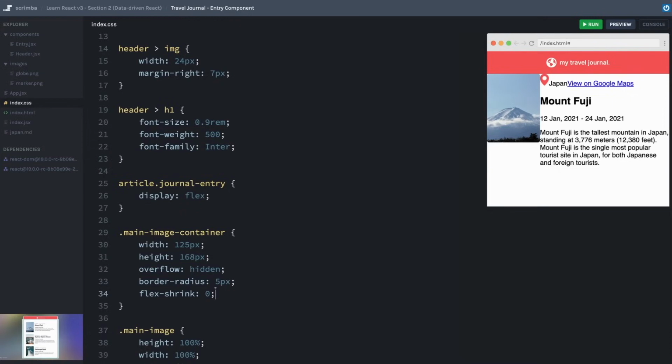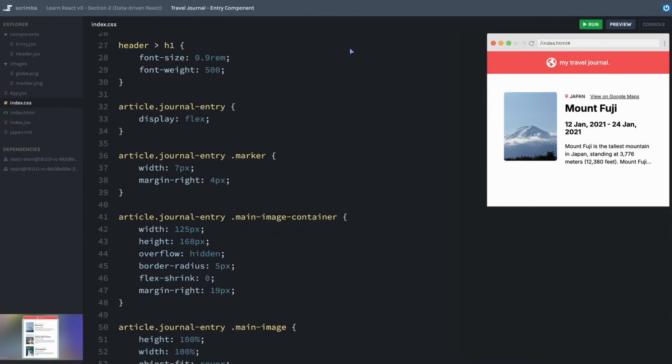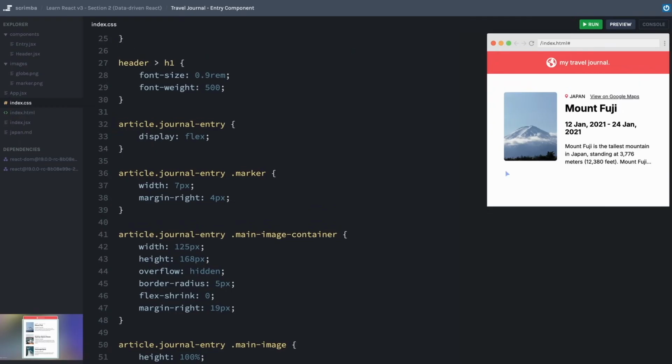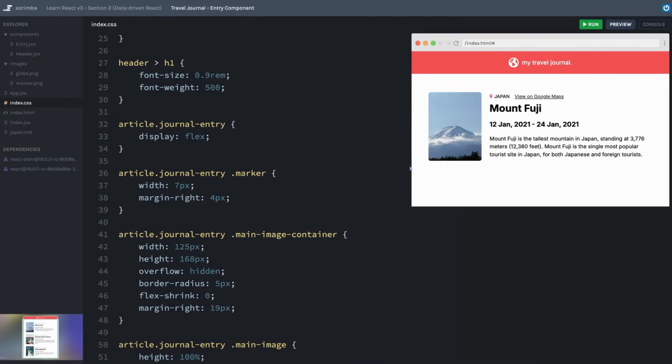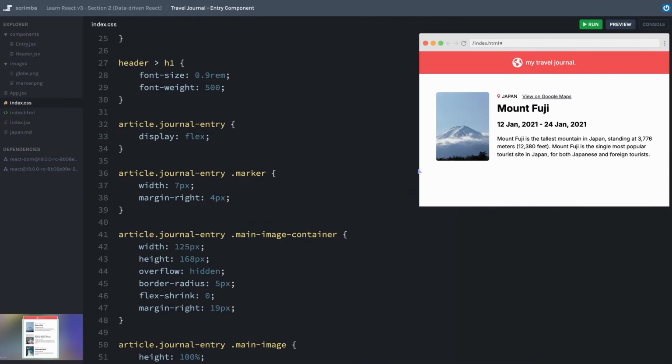And at this point, I'm just going to use the magic of editing. And just like that, with the snap of a finger, all of the design for our entry component is done. If only it were that easy in real life, right? I think I'll probably increase the size of this just a little bit so we can see all of our text. And awesome. It might not be 100% perfect, but that's okay. It's good enough for us to move on.